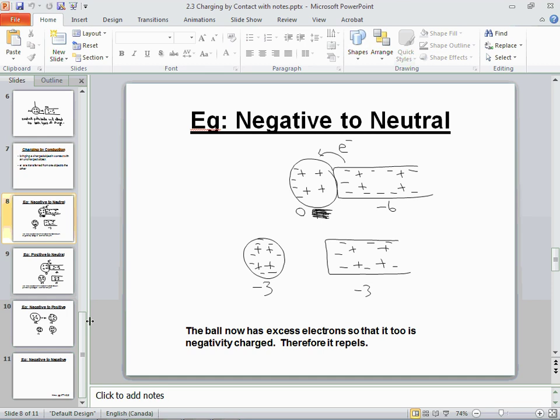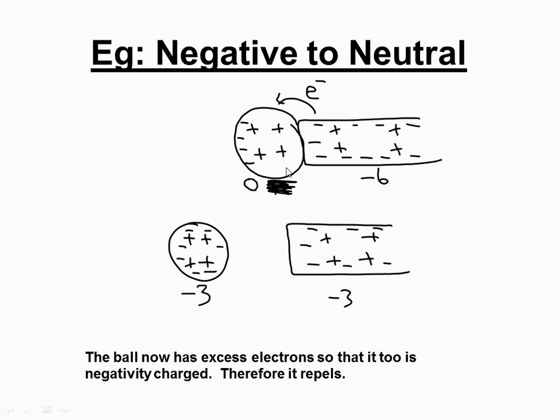So at this point, we talked about how we could take an object that was neutral, 4 positives and 4 negatives, bring it into contact with an object that is negative, and cause that charge to transfer to it. And the reason it transfers, well, why do you think all of the negatives on here want to go to the neutral object? And when I say want, I don't mean that they've got little desires. Gee whiz, I wish I was on that neutral object. Electrons don't have little brains, so they don't make conscious decisions. Even though I'm saying the word want, I want you to explain in terms of attraction and repulsion why it would do such a thing.